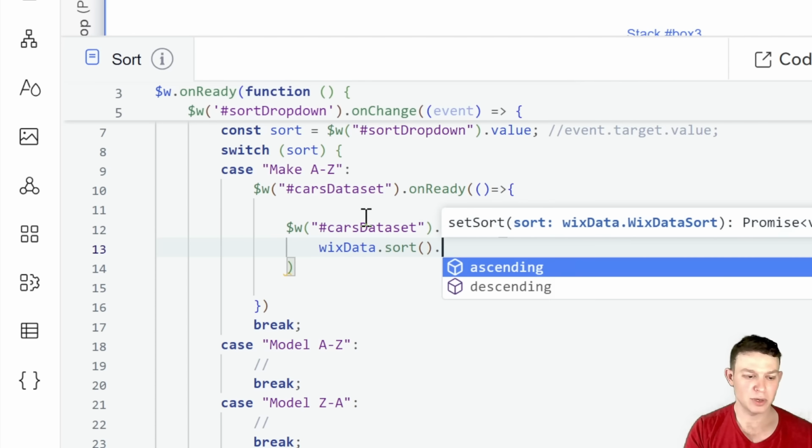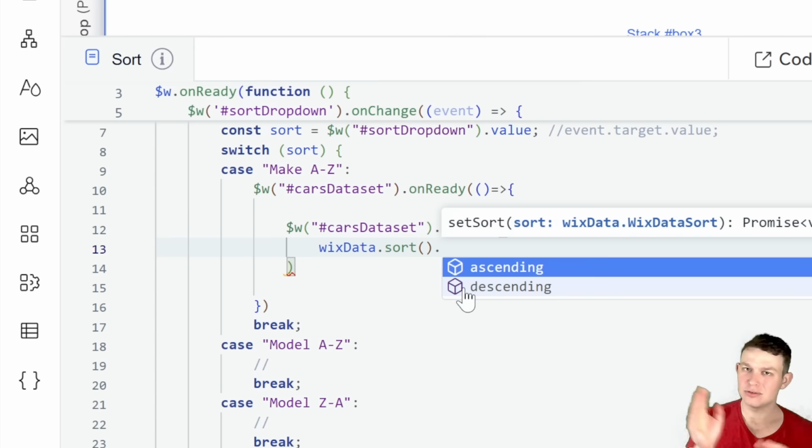And now comes the fun part where we need to figure out if we're going to be doing ascending or descending. So ascending is from lower to higher. And you need to think about it also in terms of numbers, but also in terms of strings. So from lower to higher would mean from A to Z. So A is lower and Z is higher. Whereas descending would mean from higher to lower or from Z to A. And there's also a difference between capitalization or not. If it interests you, you can go ahead and read different documentation about how this works, but conceptually it should be pretty easy to deduce after some thought.